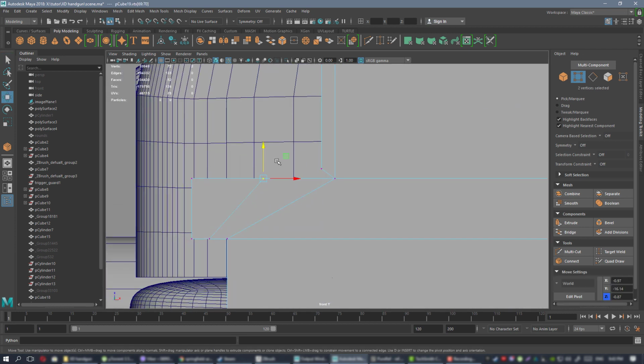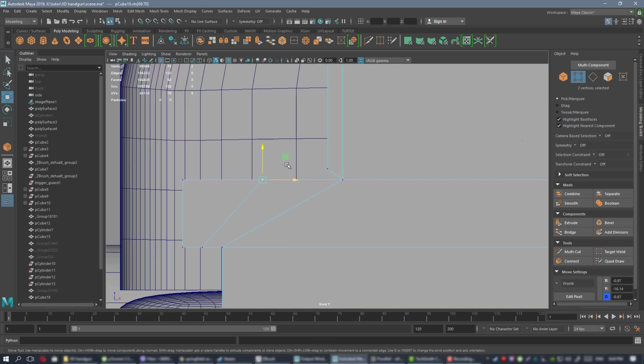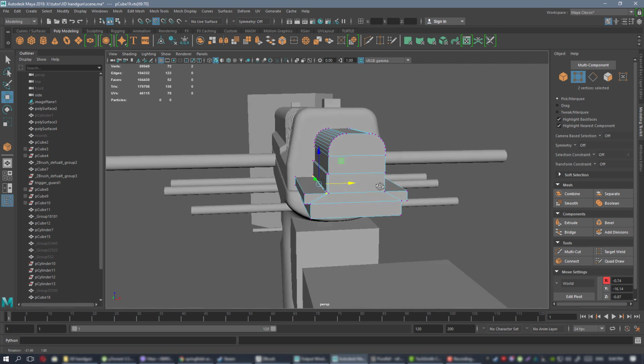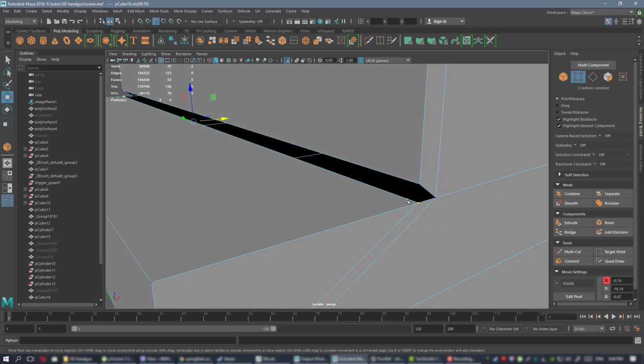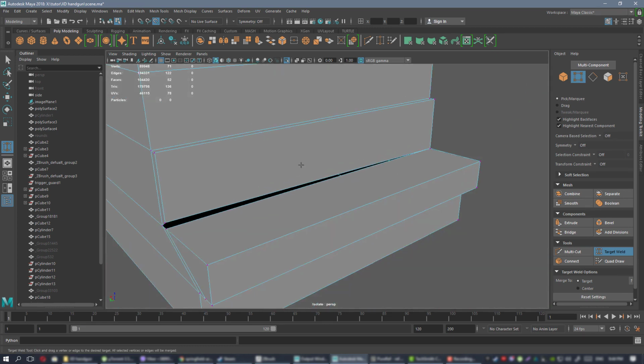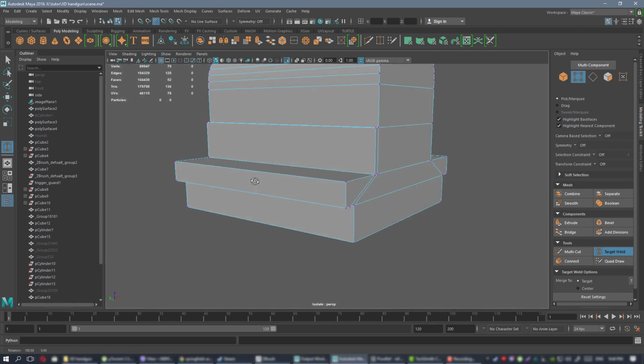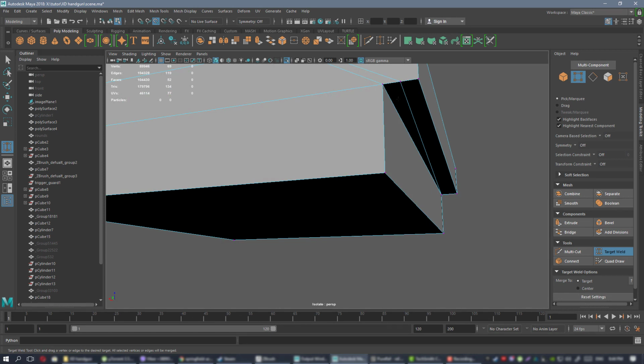Now this is a bit over the top, but move it to here, snap it to this point, and now let's go back in perspective, isolate it, and now just target weld like this and like this. Okay, now it looks good.